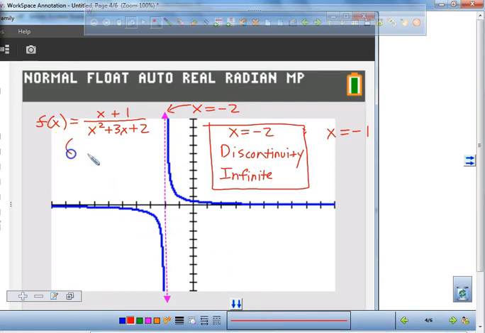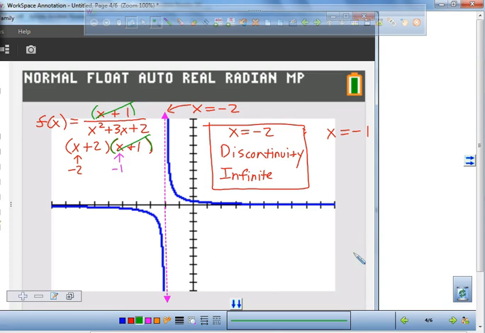So let me show you something algebraically. This bottom denominator right here, this trinomial actually is factorable. What does x squared plus 3x plus 2 factor to? It factors to x plus 2 and x plus 1. That's right, Bailey. Now, negative 2 plus 2 gets you to 0. This one right here, negative 1 plus 1 gets you to 0. But watch this. Does everybody see how there's an x plus 1 in the numerator and an x plus 1 in the denominator? So those can cancel each other out.